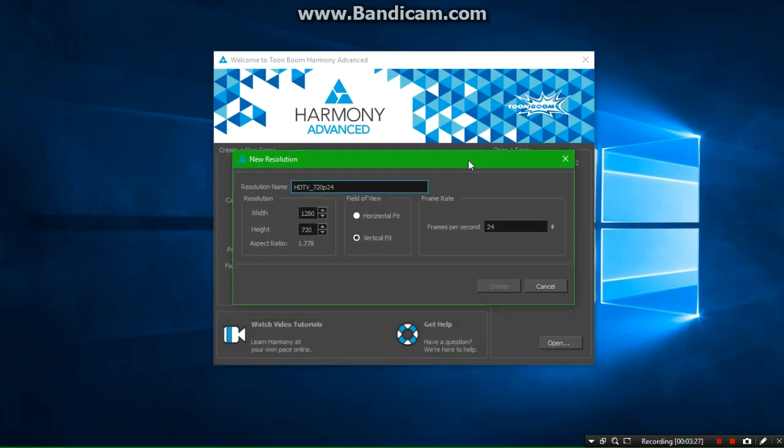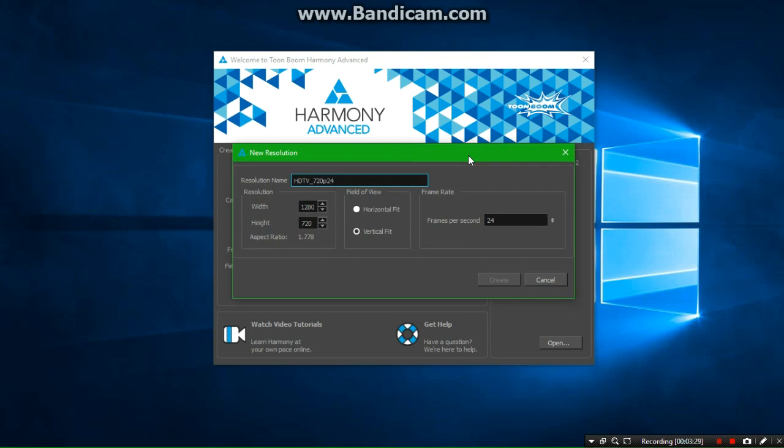But if you use one resolution very often, you might want to create a preset for it. So your resolution name is HDTV 720 by 24. You could also change it. You could change the resolution, width, height, or aspect ratio.